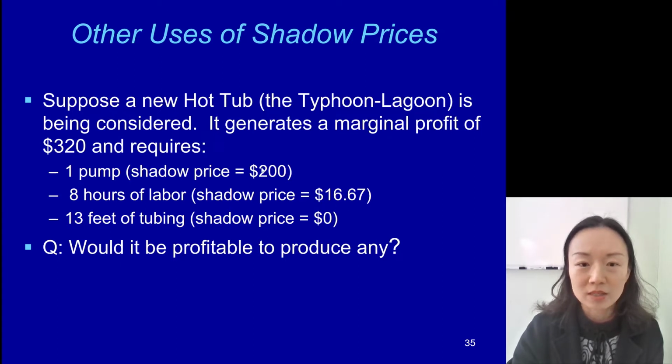So you think about this. The shadow price of this pump constraint is $200. That means if you decrease the right-hand side of that constraint, which represents the availability of the pumps, then the total profit, which is the objective function value, will decrease by 200. Okay, and when you again take away 8 hours of labor from that original resource pool, what's the impact on your total profit?